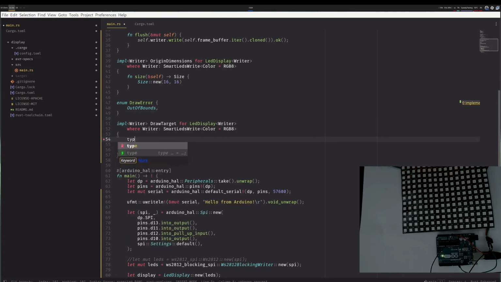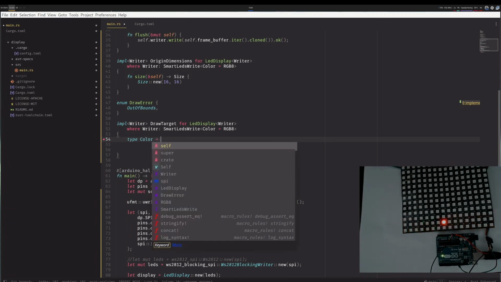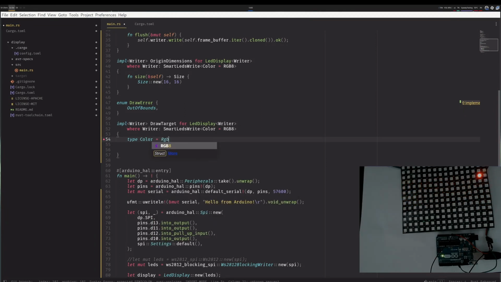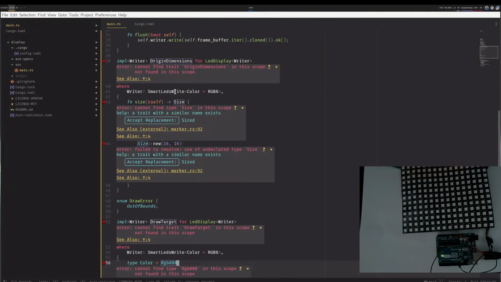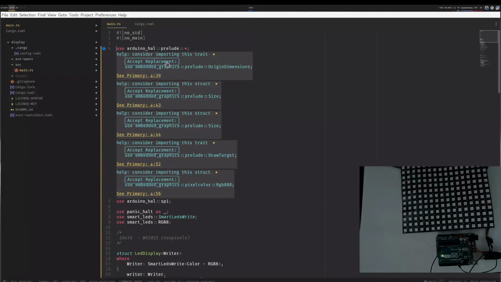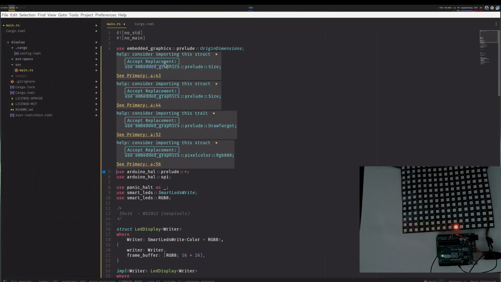So let's go type color, first of all, equals, and it has to be a color that the embedded graphics knows about, I think. So I'll use RGB 888. And now I have to make the includes happy.